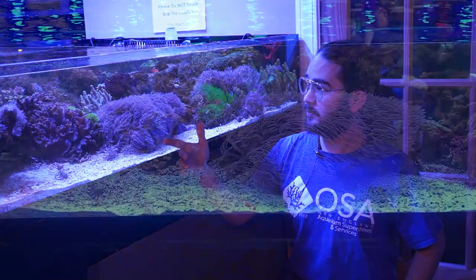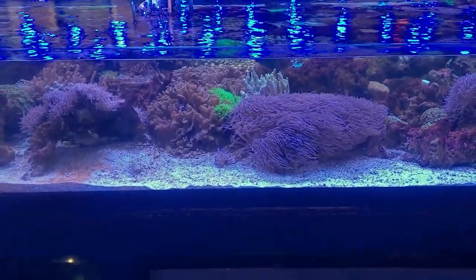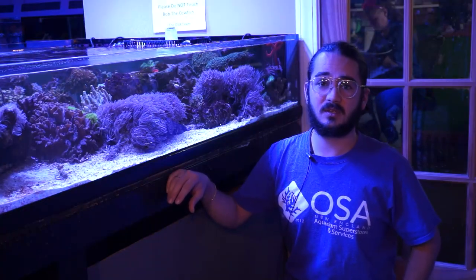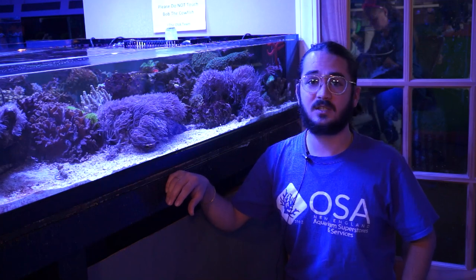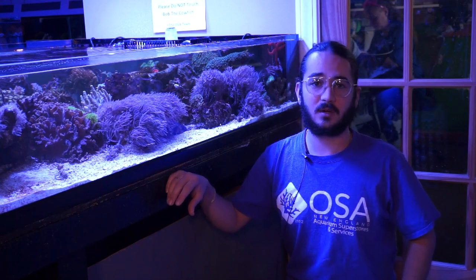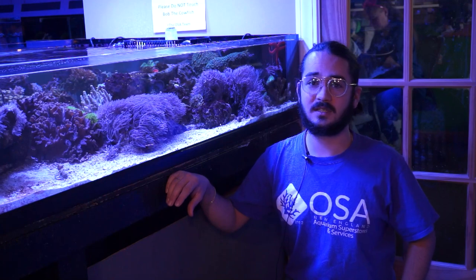As you can see here, we have a big colony of Anthelia — a nice waving coral, sometimes known as the waving hand coral. It again is one of the true soft corals. All of these each have eight tentacles per polyp, so they're a type of octocoral, which is a true soft coral. In terms of care, they're really not that picky and are anything that a real beginner aquarist could add to their tank. Generally we like to recommend, if you do not want this coral to take over because it is such a fast grower, to keep it on its own piece of rock — whether it's Xenia or Anthelia, keeping them on their own secluded island, a single rock or a couple rocks apart from your main rock structure, is going to help make sure they do not take over the rest of the rockwork and smother some of your other corals.